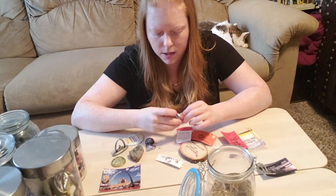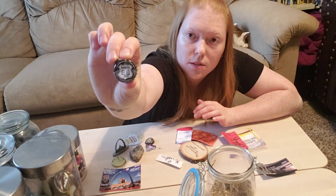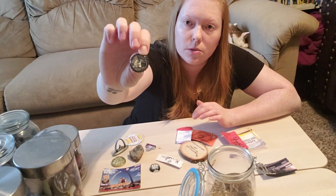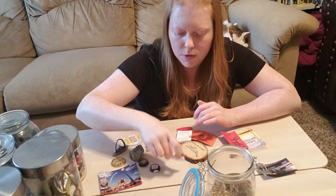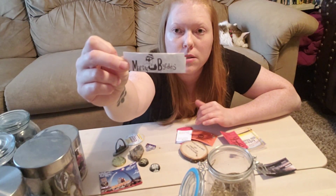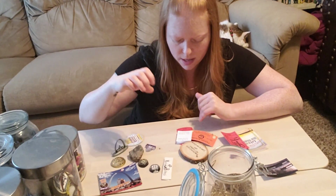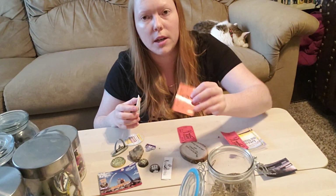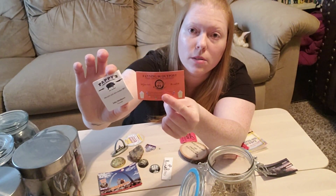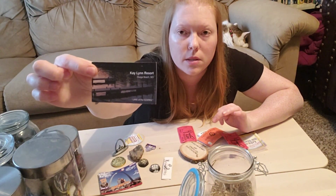And then we've got some bottle caps. We drank some Route 66 soda on the trip, so I saved a Route 66 soda cap and a beer cap from some beer that was brewed in Missouri. We've got a receipt for Marty Bird's restaurant, and that was the restaurant that was themed based on the show Ozark on Netflix. So I'm going to put that in there. And then I've got some business cards, one from Pappy's Smokehouse, one from a Route 66 outpost we stopped at, and one has a photo of our resort that we stayed at.